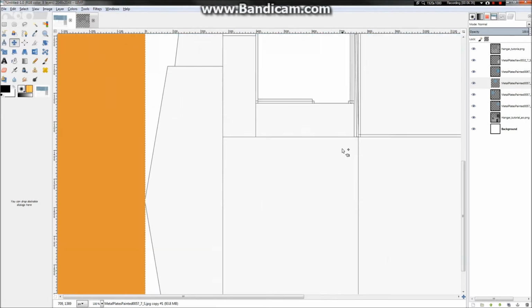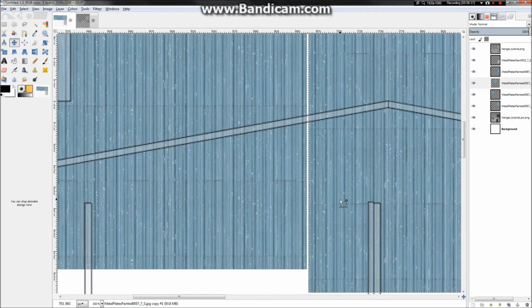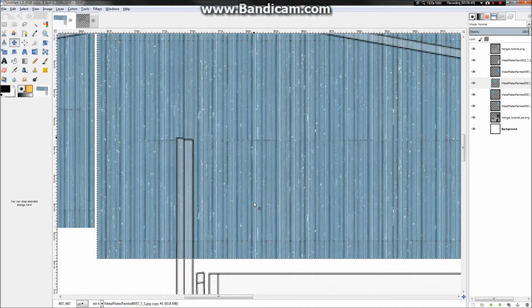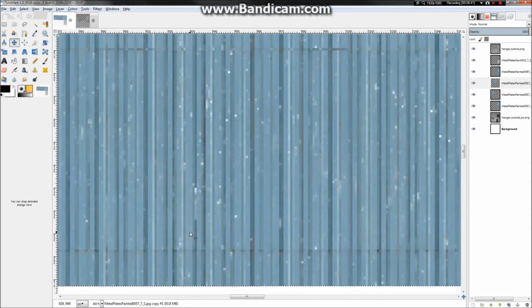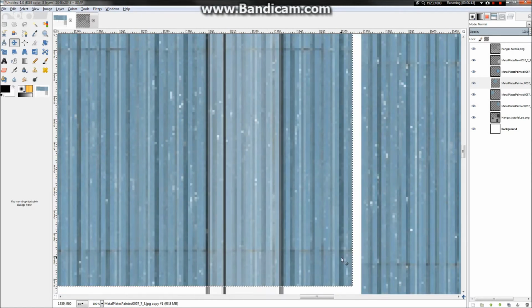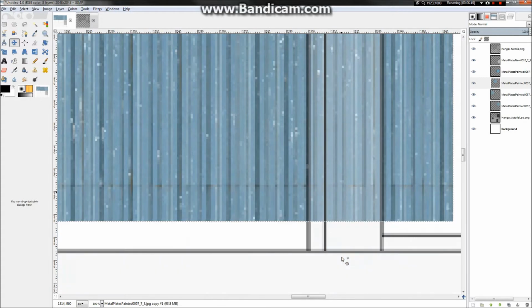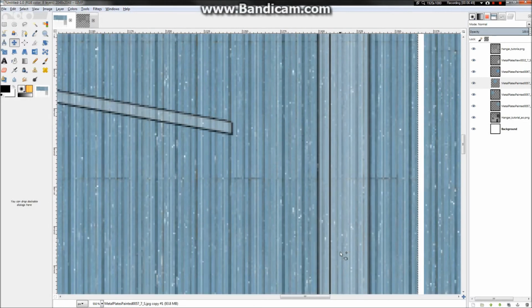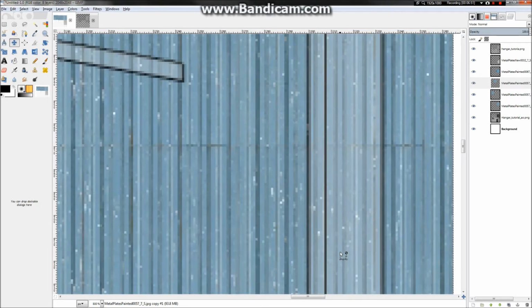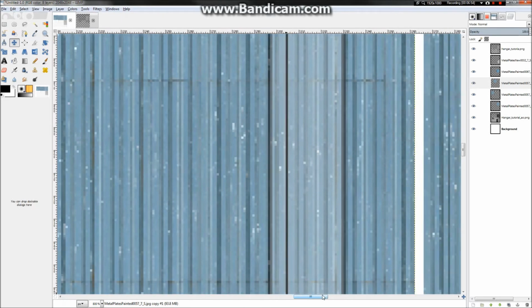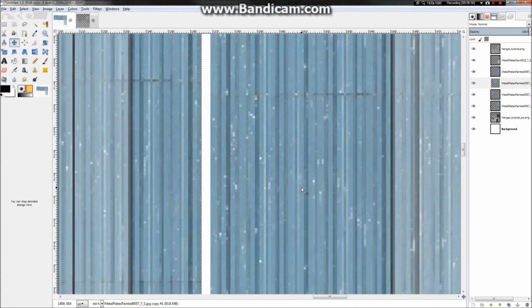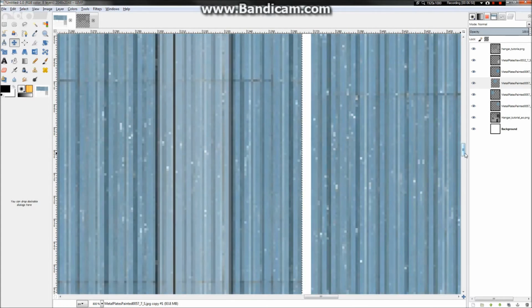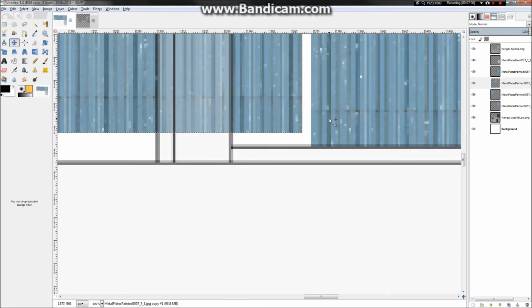I don't know if I like this texture all that much, guys, when I'm getting down to it, because it's a little low res. But we'll give it a shot. If I can, what I'm trying to do right here. Alright, I'm trying to find that scene. There it is. Okay. What we need to do is line these images up.